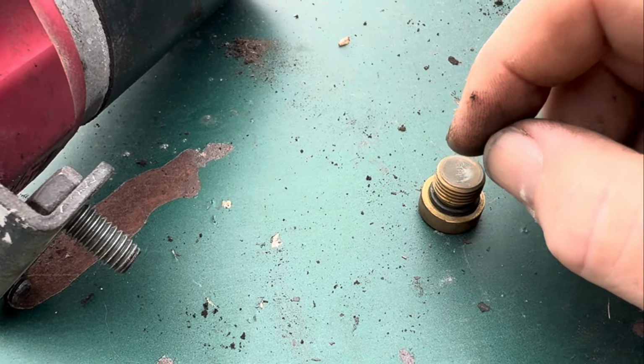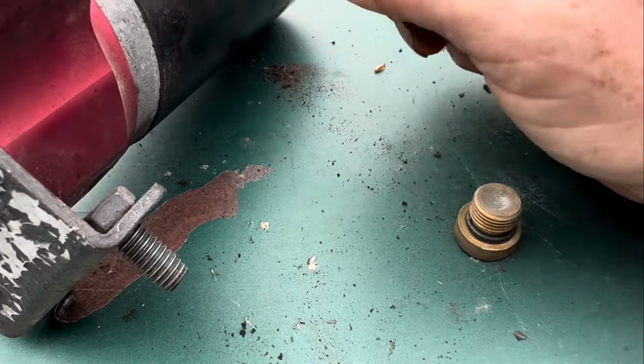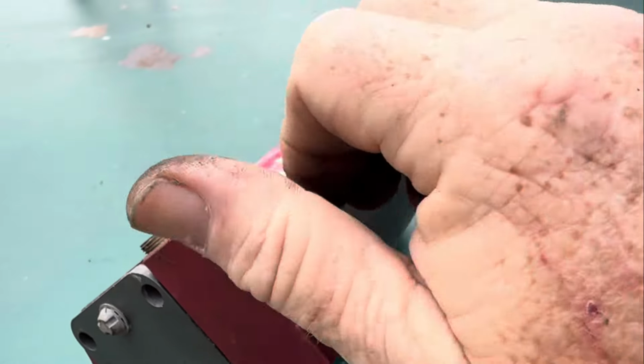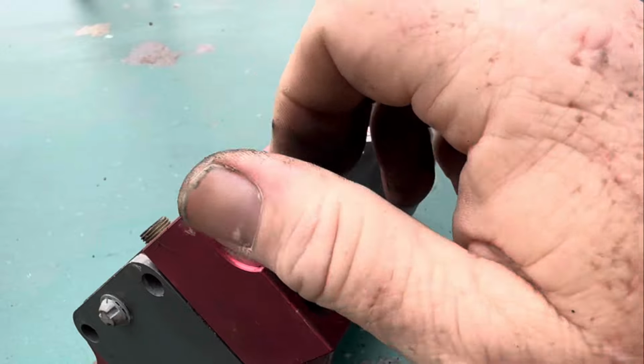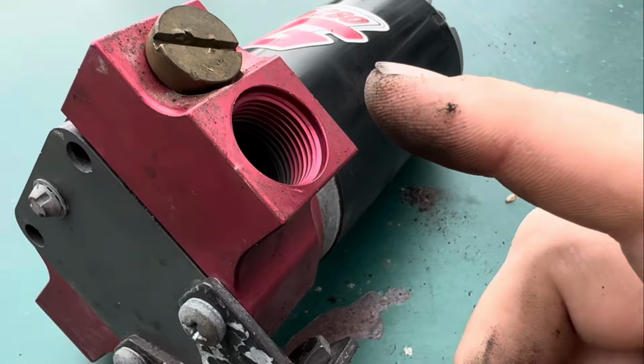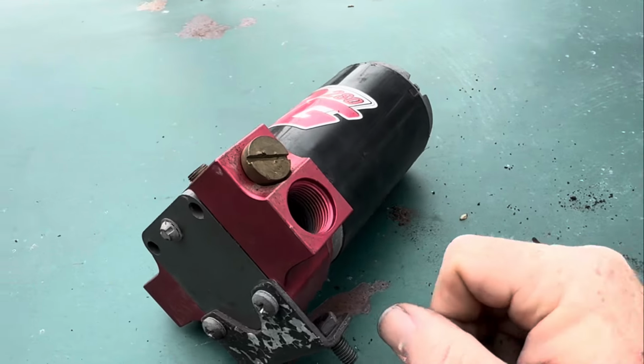And we're going to see if we can make this pump work before we change it, because at the end of the day, these old Barry Grant pumps, these are amazing pumps, and they work just absolutely excellent. So if we can make this pump not leak, then we're going to keep this pump on this car.